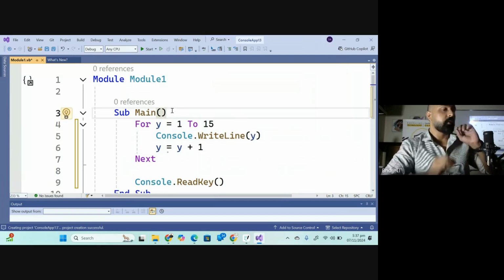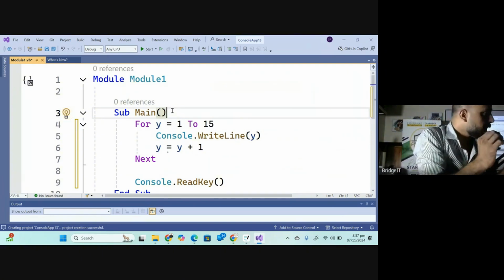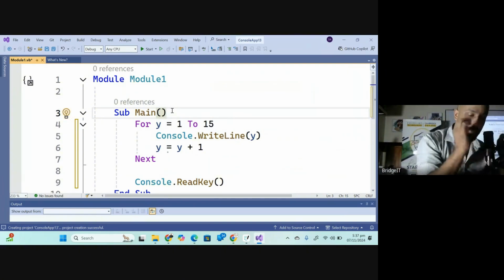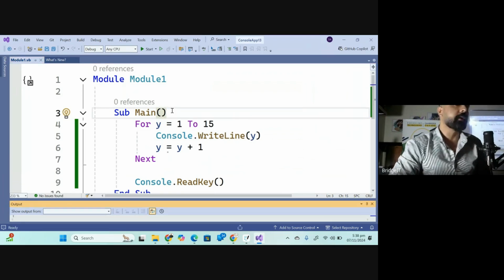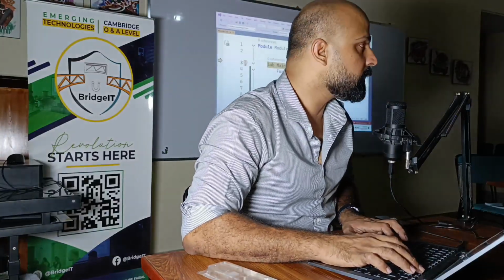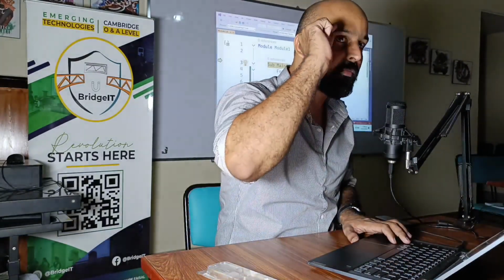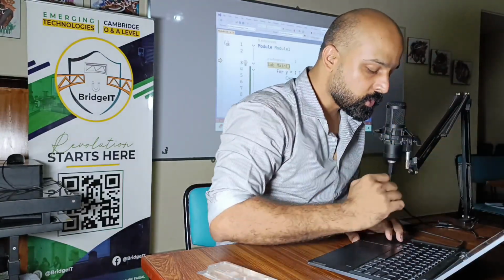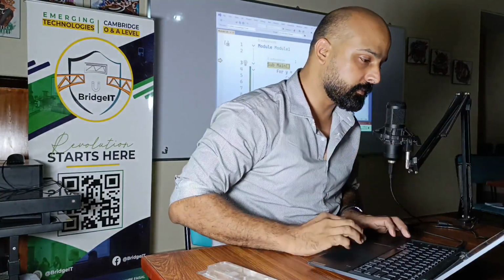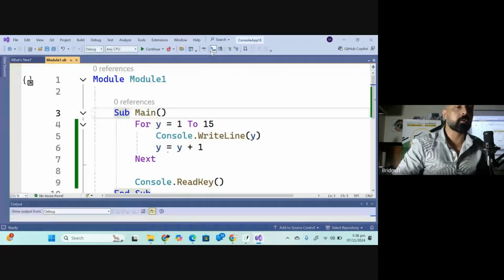Look, to learn any programming language, we need to know how to interpret that language. Look, I'm going to run this program one line at a time. Slowly. The magic key in Visual Studio 2022 is F11. Or if you have a laptop, you can use Fn and F11. Every time you hit F11, it will run one line of the code. So we're going to run the code line by line. I can, of course, run the code in one go like this and see the results.